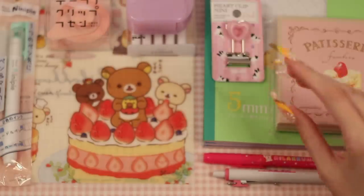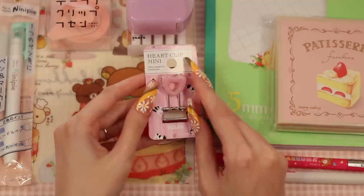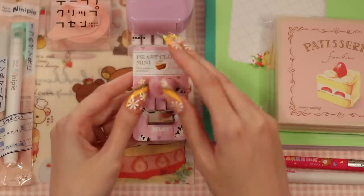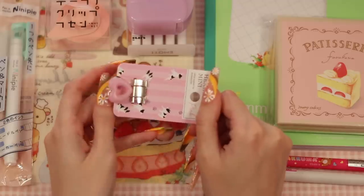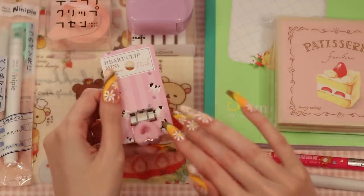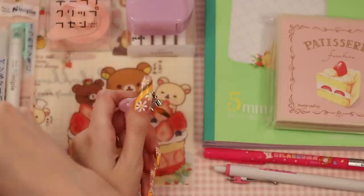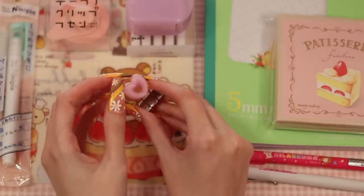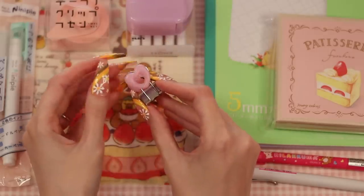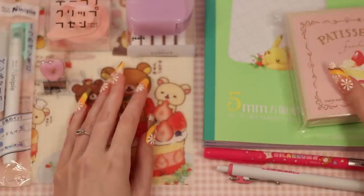I'm just gonna put our cat friend up there. This is a little simple clip I got. I probably paid too much — I think this was a dollar or two dollars for just one. And I did not need this, but it's got a little sparkly heart. Also, the packaging had little French bulldogs all over it — I'm such a sucker, honestly. But you never know when you're gonna need a little clippy like this. I find myself in need of them all the time, and it's actually a cute one. You can never find cute ones, so that was probably a little bit of a waste of money, but what are you gonna do?